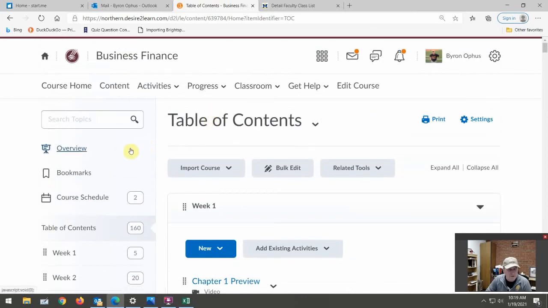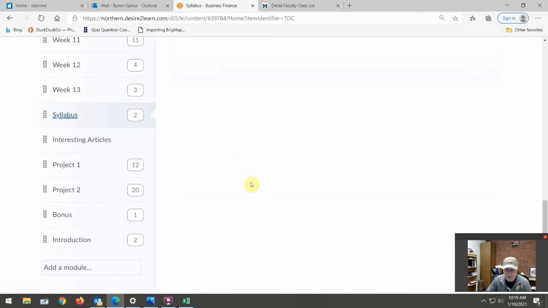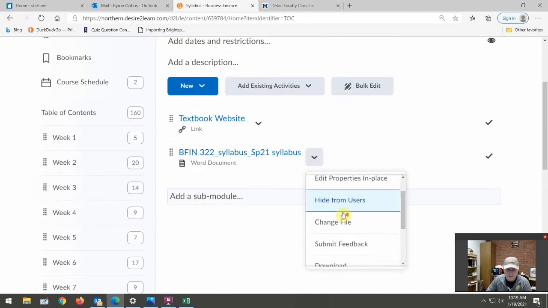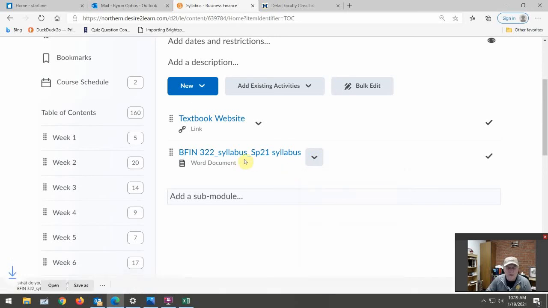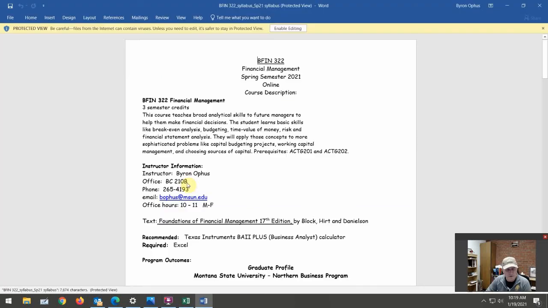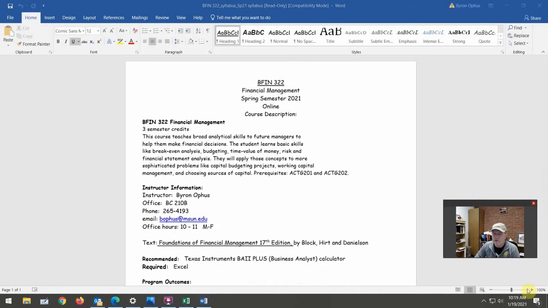Let's go. I should have jumped into that. I'm sorry. I've got the syllabus also here in the content section. Let's go ahead and look at that. If you hit this down arrow, you can download it. If you just click on it, it's going to open it up right within Brightspace there. I like to open it up like this. You get a little bigger view. I guess it'll cover the full screen. And for sure, when I'm showing it to you guys, I hope that makes it look a little bit better. Although it does take a while for it to open. Let me expand that a little bit, although I got to move this.